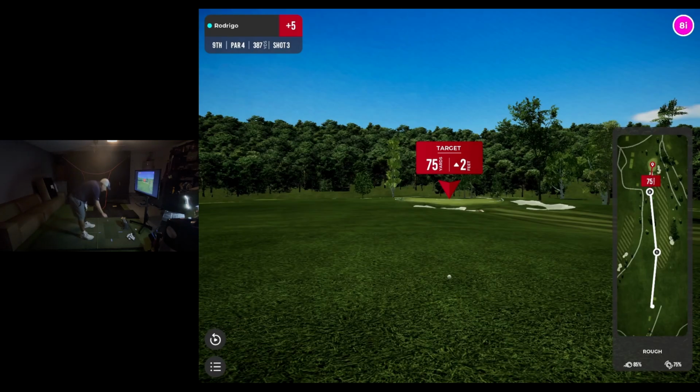All right, 75 yards. Gonna take a pitching wedge. I'm gonna do a little bit of a test here. I'm gonna try to do like a half swing with the pitching wedge, maybe 3/4, and see if this is the club for that 75 distance. I don't have my wedge matrix in front of me, so this is all just testing. Half to 3/4 what I'm looking for with this pitching wedge. That's about a half.